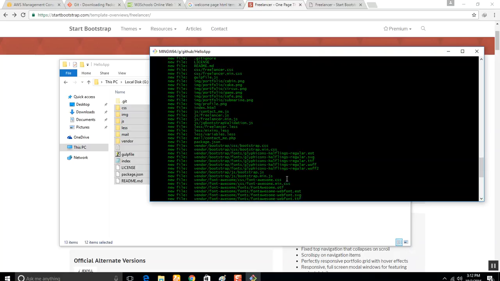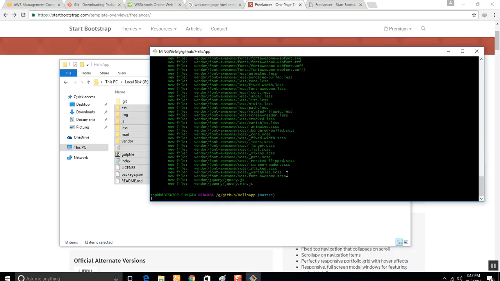Okay, now let's try to commit for the first time. Git commit. You need to give some message for this. The message is initial commit with default downloaded web pages.